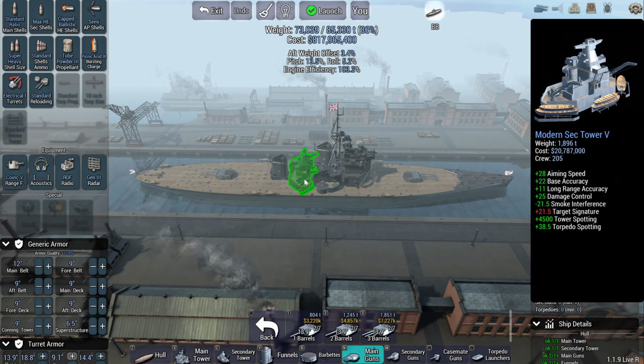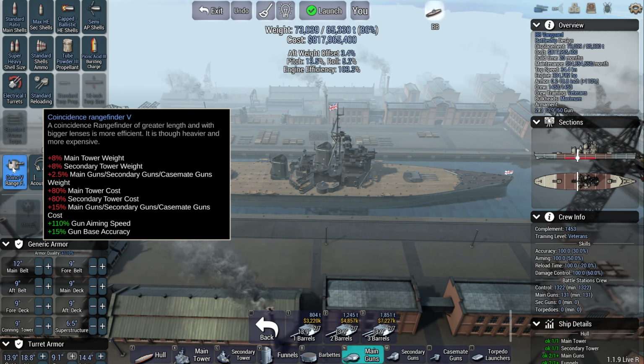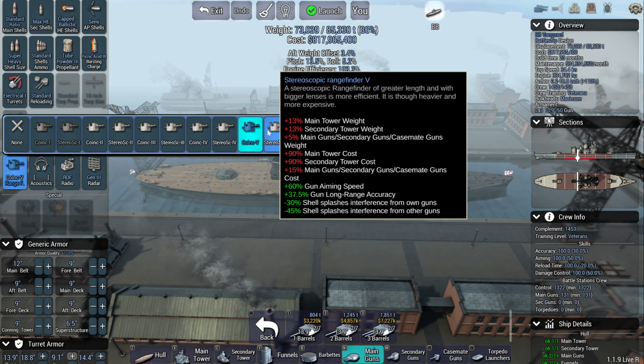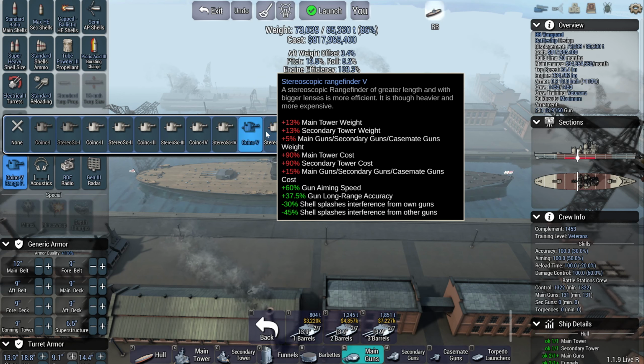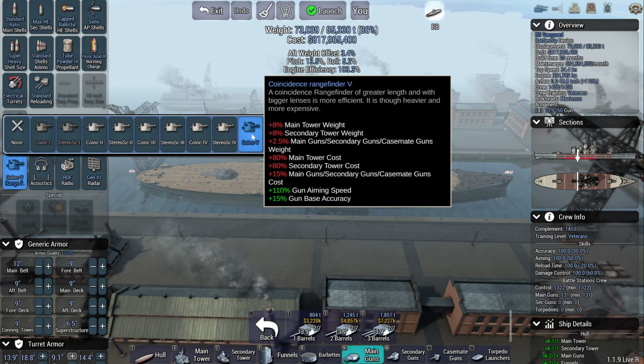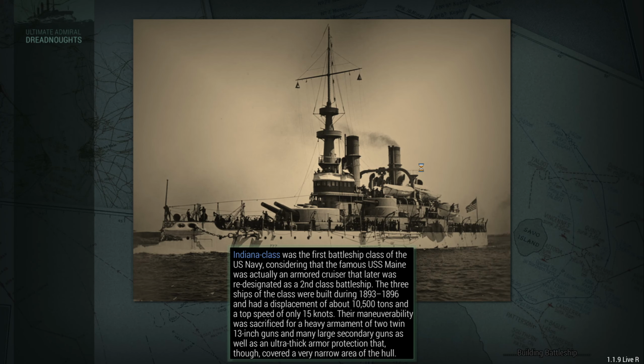Okay, so we've got the best towers, the best radar, and the best coincidence rangefinder, which gives the highest aiming speed. If you have a look at stereoscopic, it's actually 50% worse for the aiming speed, which means that it's worse for long range, which is the opposite of what it should be. So they've basically screwed over stereoscopic once again, but that's just how it is. So always choose coincidence, never choose stereoscopic.